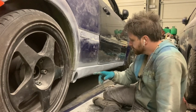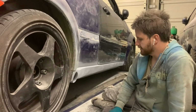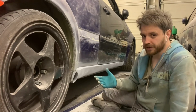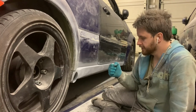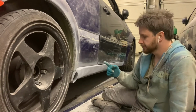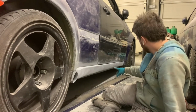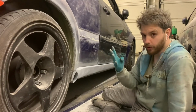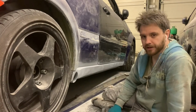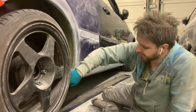Drill the holes. So yeah, we'll drill the holes. I think I'm going to rivnut them. I've got to drill holes anyway. I might change my mind, but if I don't, that's what I'm going to do. And then once all four, I think, maybe three, four fixings are holding it on, we'll see where it's loose then and see if we can adjust it. But first things first, I need to get the wheel off because I need to get a drill in there.